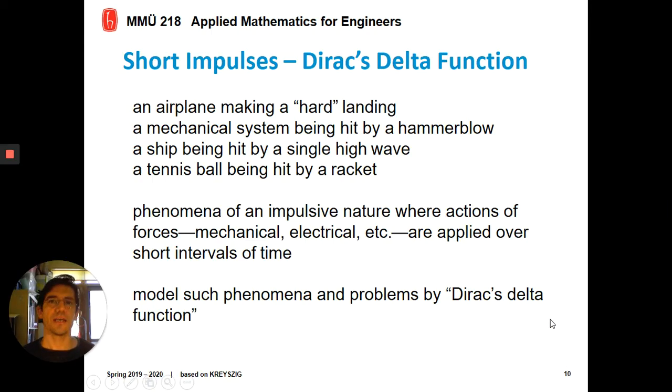Welcome back, and let's start with the Dirac delta function. So when do we use such a function? If we want to put an input, let's say, to our complicated ordinary differential equation from the right hand side, we could use such a function. And in what kinds of situations would we need something like that?